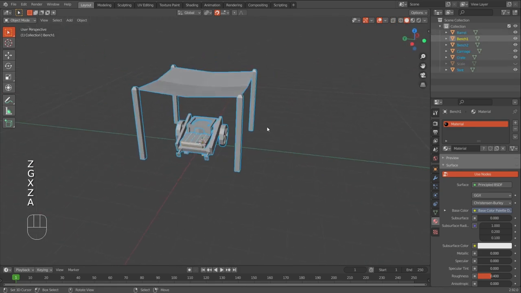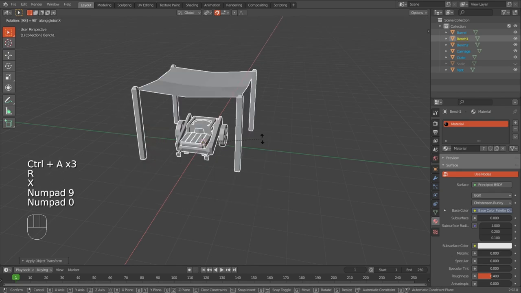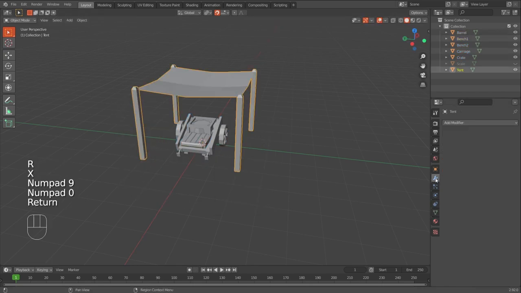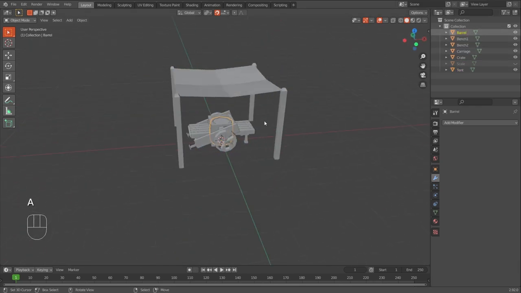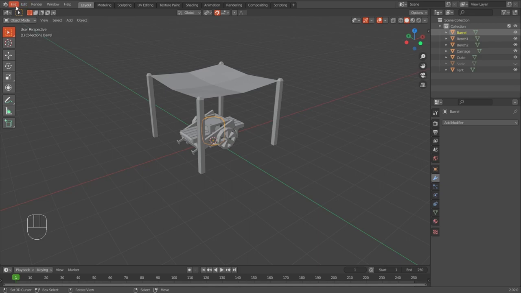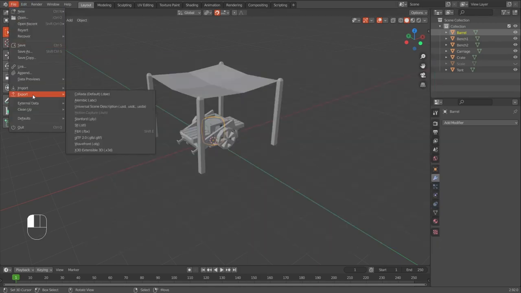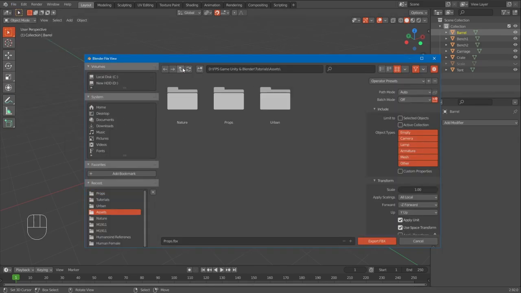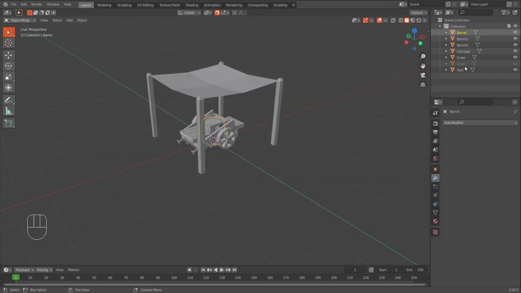Once you have them all, select them, R X minus 90, apply location, rotation, and scale, then R X 90. Make sure you applied all the modifiers, and then you can export by selecting them, export FBX. We'll have props, and this will be our barrel. You can definitely create more variations of it. Of course, selected objects, mesh, FBX unit scale.